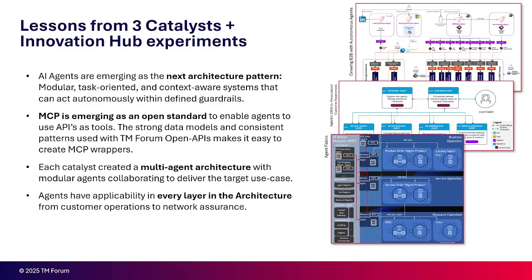This raises important questions about how the component and canvas model supports AI agent development. How can we enable MCP as a standard for exposing open APIs as tools within multi-agent architectures? Can we extend the component model to support agentic components? And if so, what additional Canvas services are needed to govern and control a multi-vendor, multi-agent architecture? We must also consider how components and Canvas fit within the overall data and AI architecture.